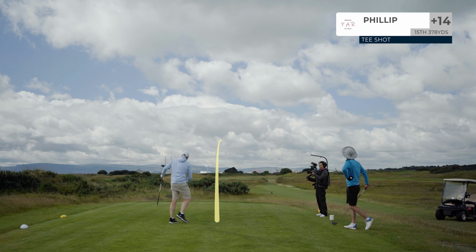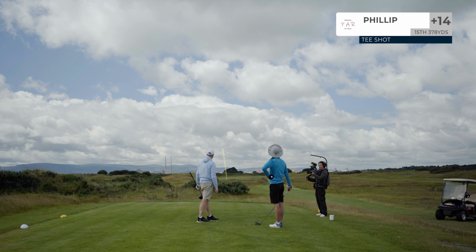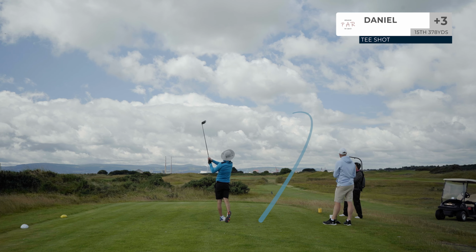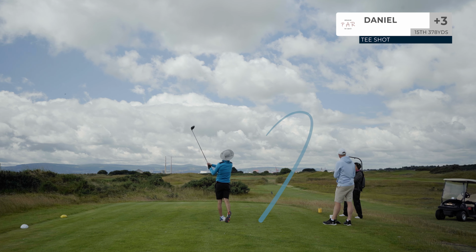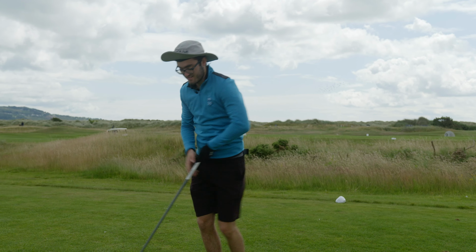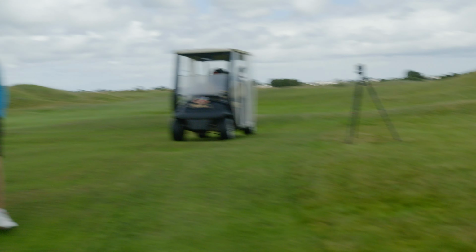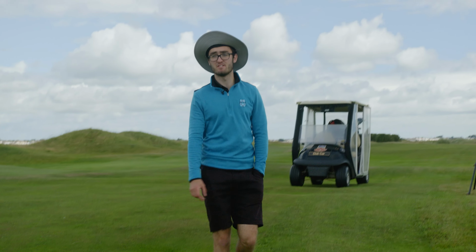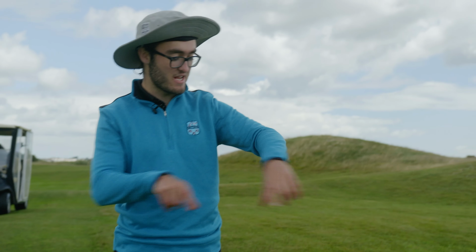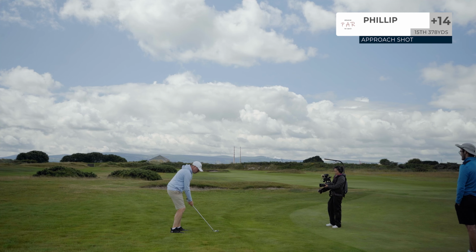Great strike. Tried to keep it down. Yeah, it worked well. Short of that bunker there. Great shot. Oh, that's a curler. Not sure that worked. Bend it like Beckham. Exactly. Kind of play that in between the front and middle yard, because it's a very skinny green, but very elongated that way. So I'd say play the middle yard.